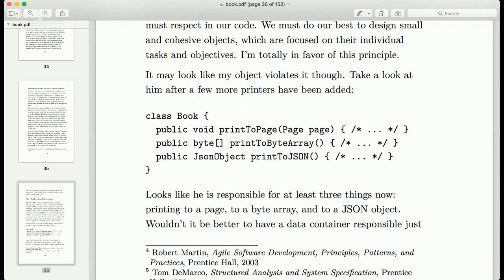So my answer here is yes, I understand that the single responsibility principle is being violated by printers to some extent. We'll discuss later how we can solve even that problem. But I do admit that the problem exists. So yes, we make our objects bigger.